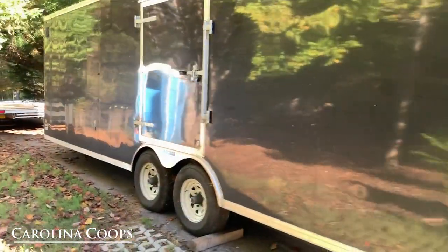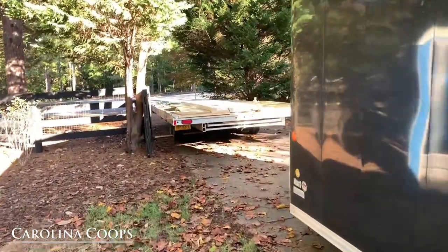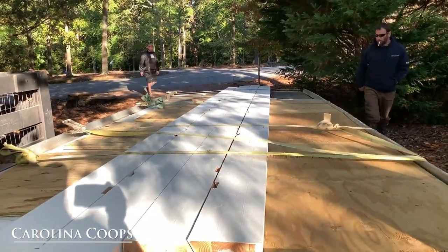Good morning — this is the official start to our next custom coupe in South Carolina and none of us are thrilled right now, and you're about to see why. We got two trailers: a normal aluminum trailer. We basically had to bring down the second trailer because we were a little heavy. We got to figure out how in the world we're gonna get to where this coupe's gonna go.